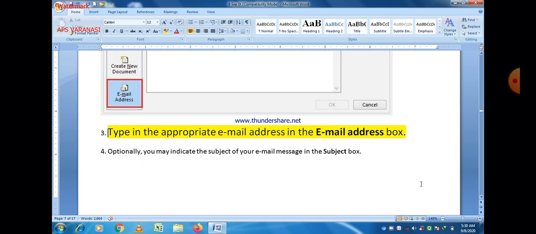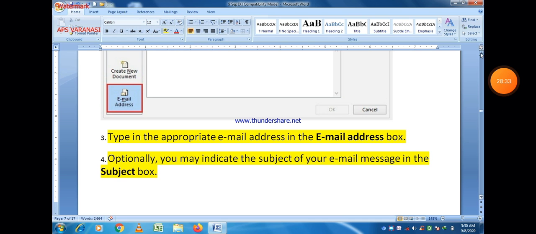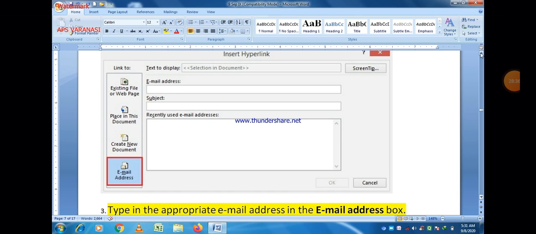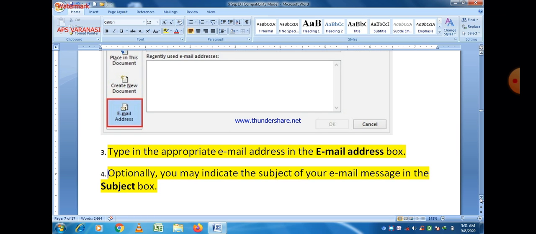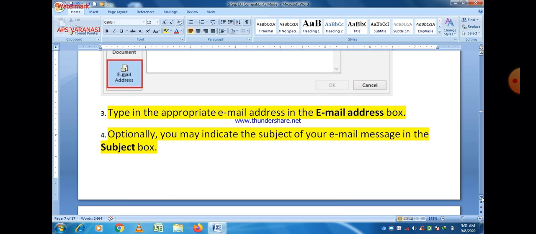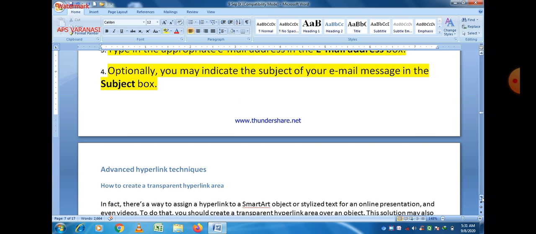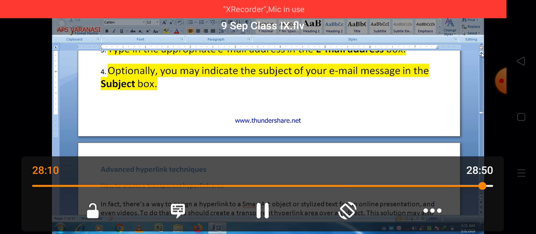So optionally you may indicate the subject of your email message in the subject box. You can see it here. Now you are able to link an email address to your PowerPoint presentations.